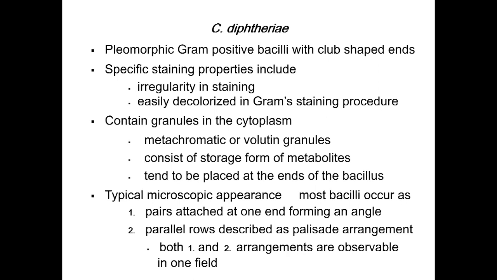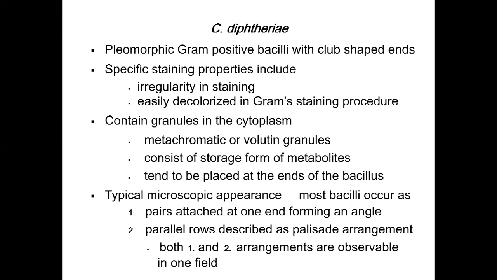Another characteristic they have is that they contain granules in the cytoplasm. All bacteria have granules here and there in their cytoplasm, but the ones for Corynebacterium bacteria are more pronounced, they are more common, and they are a feature that is useful when it comes to their identification. For the other bacteria, the granules are there, but they are not significant. They might remain there for some time and disappear, so it's not a consistent feature. But for Corynebacterium bacteria, the granules are important, they are significant, and they are consistent. And these granules are referred to as metachromatic or volutin granules.